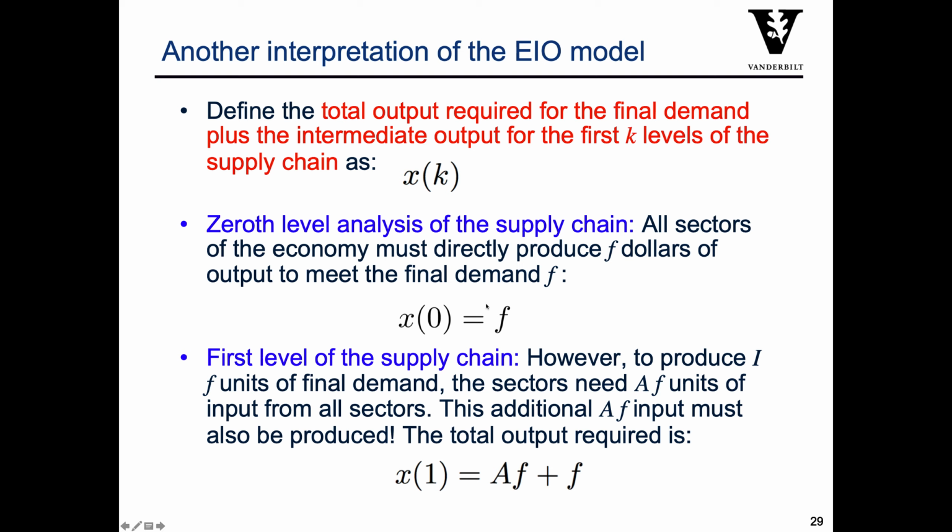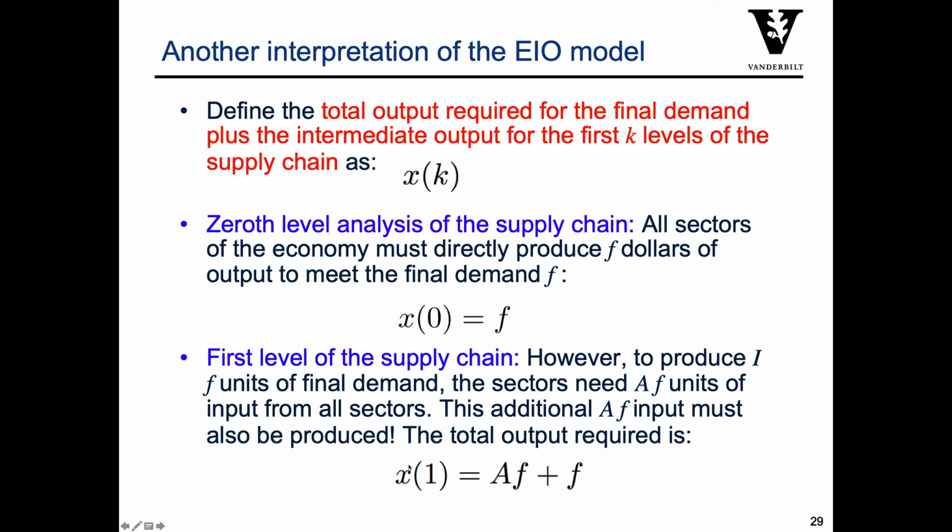So in other words, let's kind of start the process out, right? If I tell you that I need a final demand of a single car, obviously on the very first thing that happens, on the 0th step, you know you need to produce a car, right? The total output must be, on the first round, you need to produce me a car. That's fine. Nobody's made any phone calls in the supply chain yet. You've got one order so far, and that's for the car. Of course, the first thing that the car company does when they get a demand, I've got to produce a car, is they go call all their suppliers and tell them what they need to produce one car.